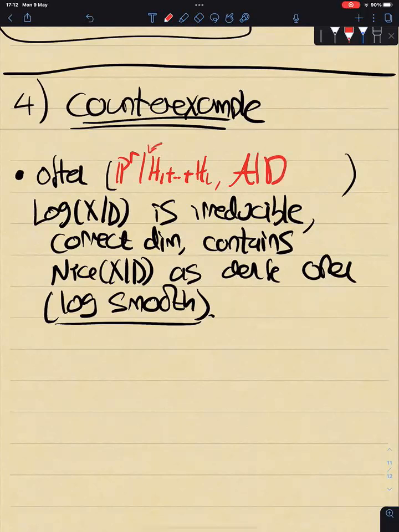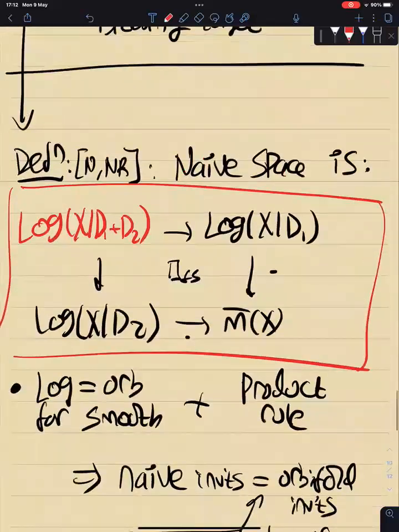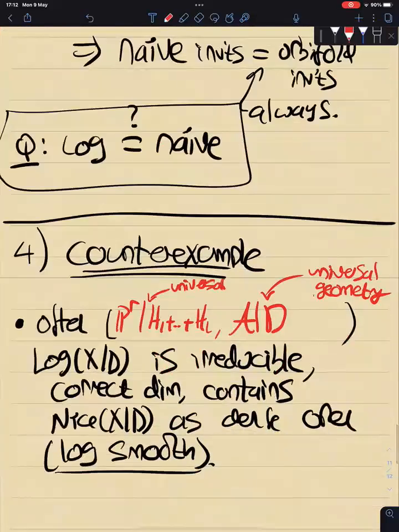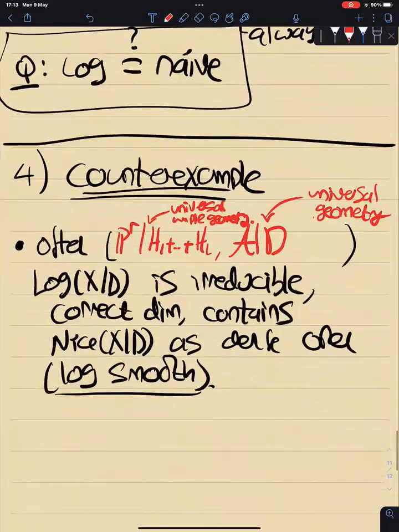So let's start over here. A relative D is the universal geometry, right? This is the universal smooth pair. And you can view P relative H as the universal ample geometry, right? So you can bleep that out afterwards. Yeah, that's way above our pay grade. We don't know. Sorry, it's stuck in there now.